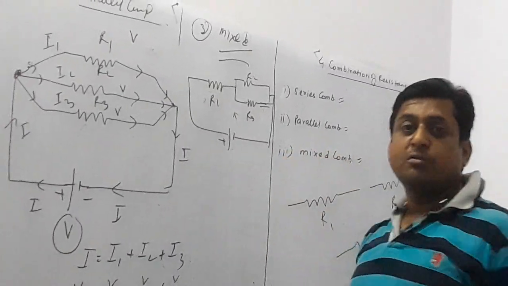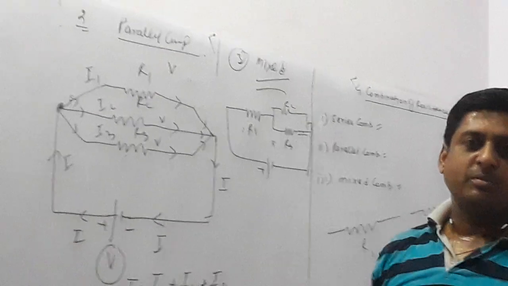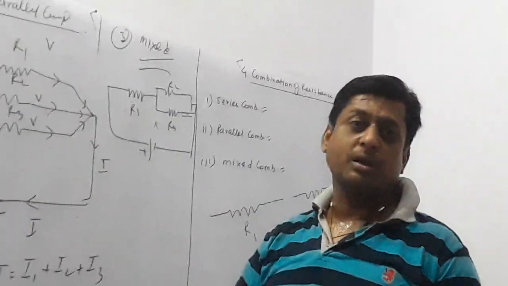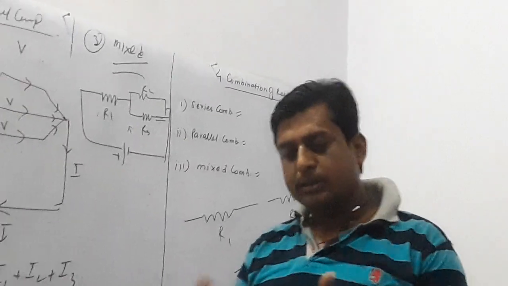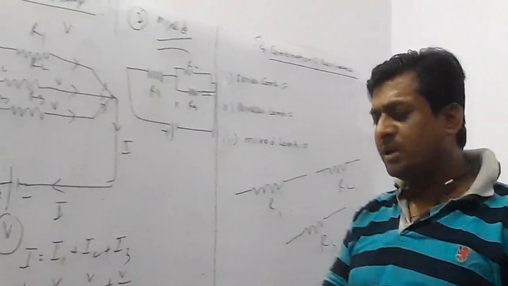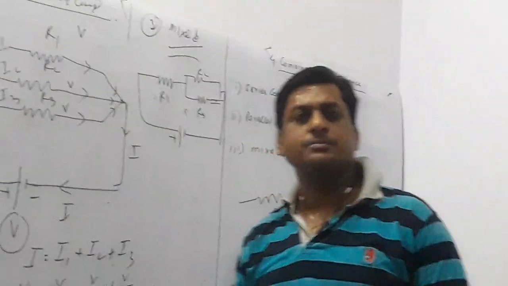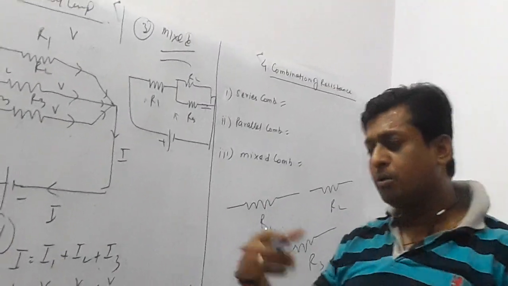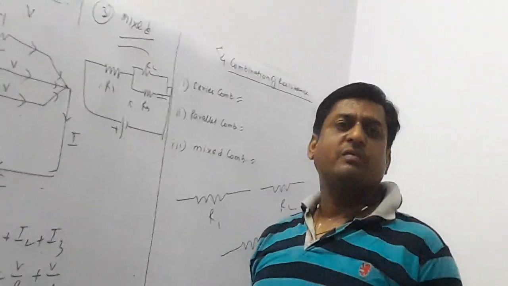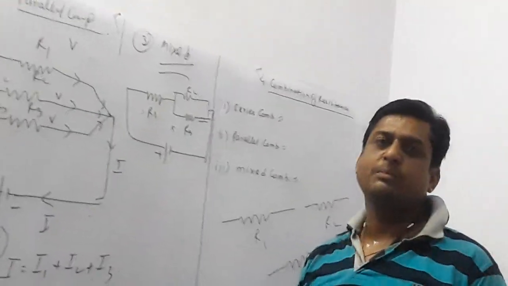There is no particular formula to solve the net resistance for mixed combination. It depends upon some parameters: what type of circuit it is, whether it is a simple circuit or a complex circuit. In your class 10 standard only simple circuits are there. There is no need to make complex circuits in class 10. But when you go to higher classes like class 12, you will study many processes to find the different parameters of that particular circuit in the mixed combination.